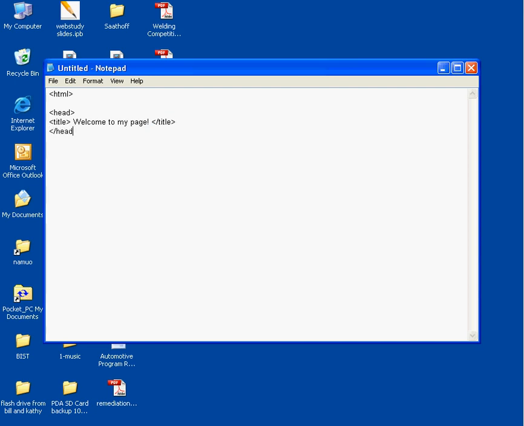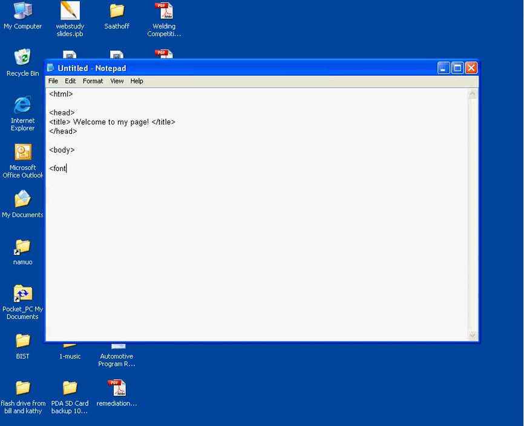Now you can have other elements within the heading tag as well, but for now we'll just include the title tag. You can see why HTML is called a markup language, because we're essentially just taking text and marking it up with an opening tag and a closing tag. Alright, now I'll get right into the body tag. Everything between the opening body tag and the closing body tag will be visible on the page. So we'll start by just creating some text.